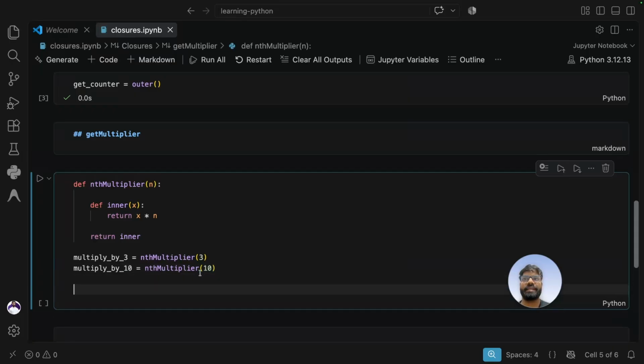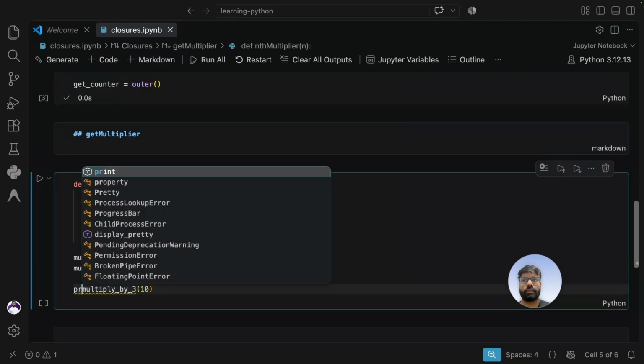Now we can say that here in the nth multiplier we provided this value which is 3, and this has finished its execution, and that is why we got this return statement, which is basically nothing but a function. But even then, I can use this function and provide some input which is x, right? So let's provide x as 10 for the first call, and we also want to print this.